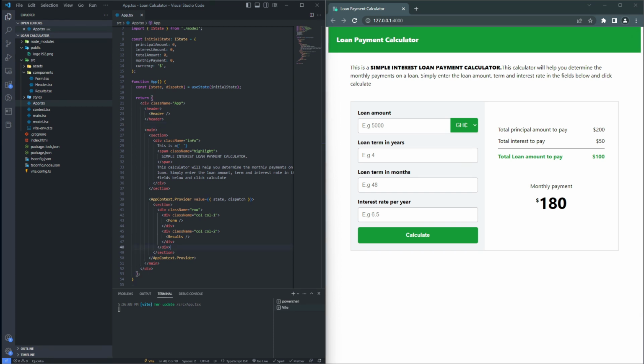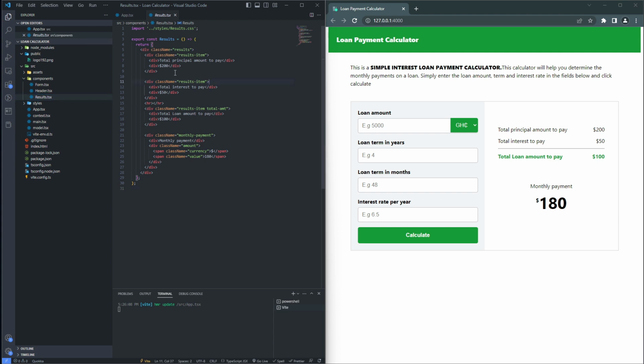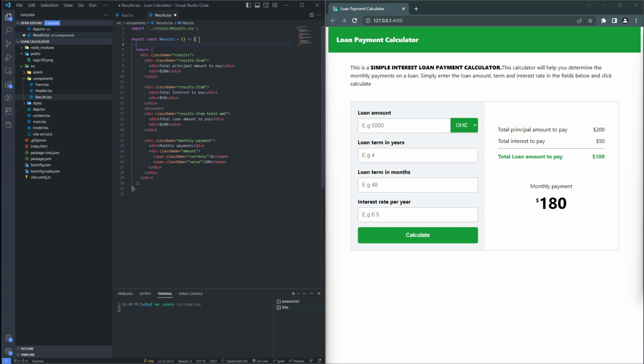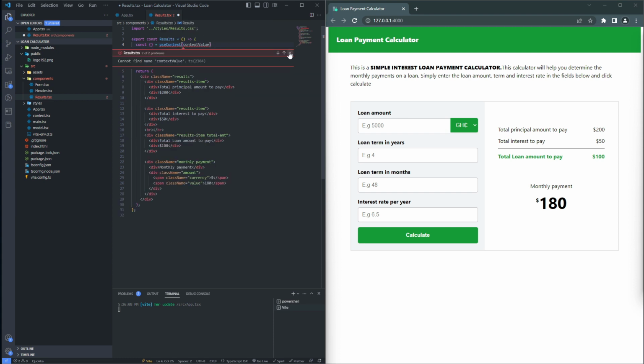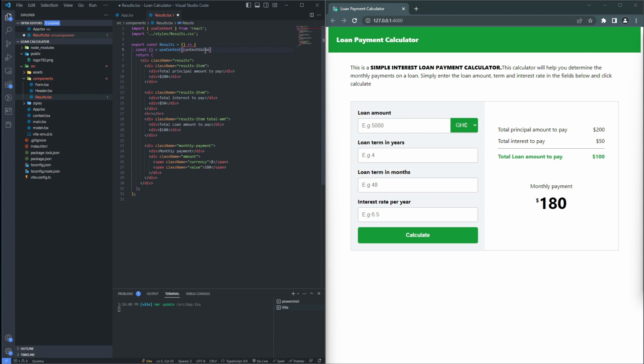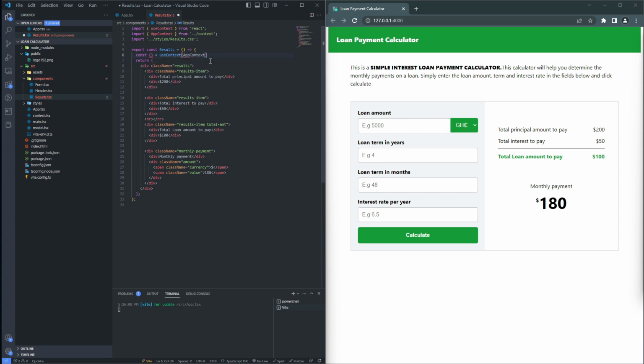So now let's start using the values from the state to populate these here, so that when we update, we would also get the updated values. So how do we use it? First of all, we want to go to the results component, and then in here we want to use the context. So we use the useContext hook to be able to use the values from the global state, that is the context, React Context API. So we will just say const, and then I'm going to destructure the state, which I'm going to do in a second. useContext, and then I would have to import the context. So I'm going to import it from React, and this is where I have to pass my actual context, which is called AppContext. Right.